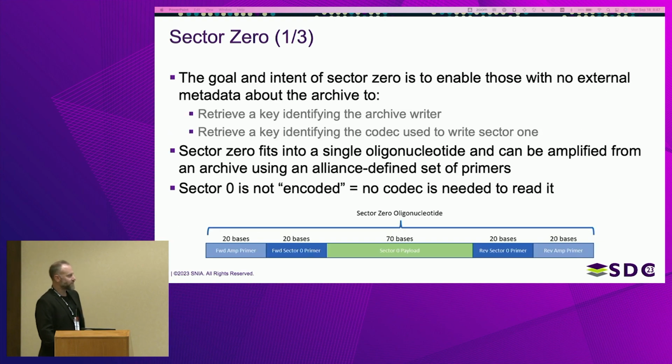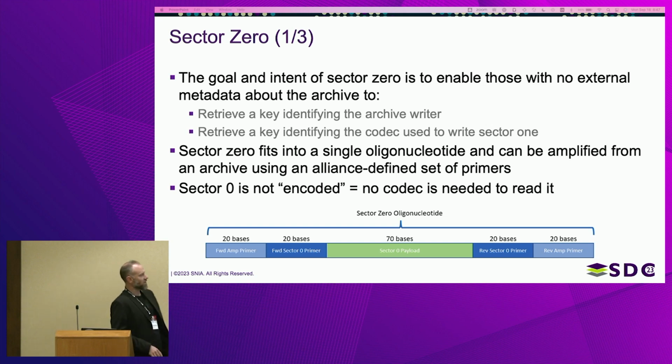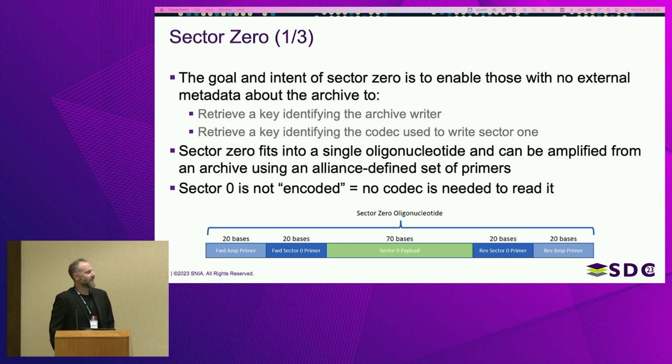Basically, we use things that are called primers. You see them, the blue ones on the left and on the right. Primers are used in order to amplify, or take an oligo out of this big pool of oligos that I showed before. So if I have billions of oligos and I use a primer, I can amplify or take out only specific oligos from that pool. And basically, I can ensure that the blue ones are unique to sector 0.